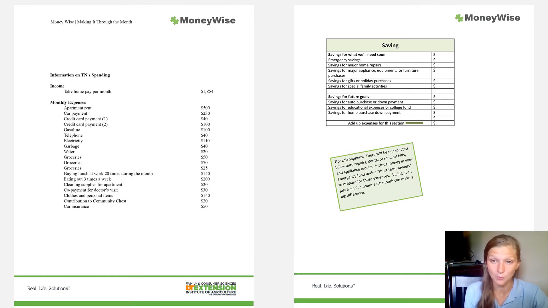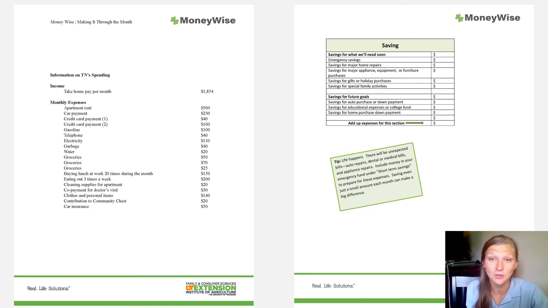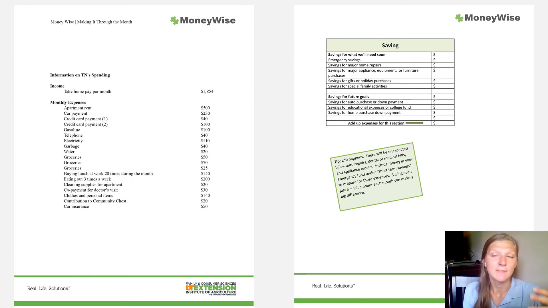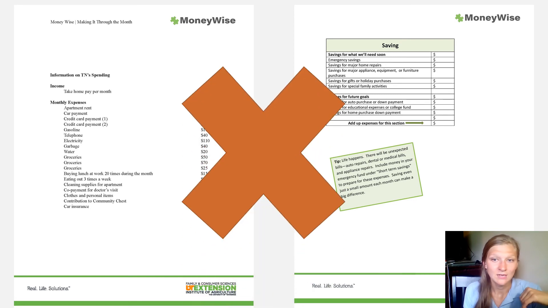In our example there are no savings, but savings are very important because life happens. Short-term savings are a good idea — for example, if you need new tires. Emergency savings are good in case you lose your job; it's recommended to have a two-to-three month cushion of income saved. That can be daunting to think about, but a little is better than none. It's a good goal, and even a small amount serves as a cushion during a transition period.